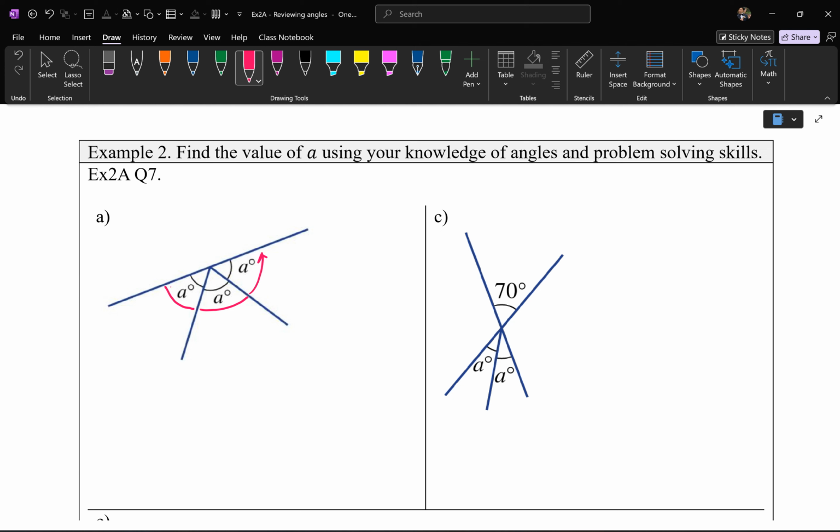Fitzroy? Oh, you didn't say anything? Attila? 180, because again, this is a nice straight line. The angle, if you add it all together to get that straight line, starting from here, you go here, that's acute. You go here, that's obtuse. And then you go all the way here, that is a straight line.